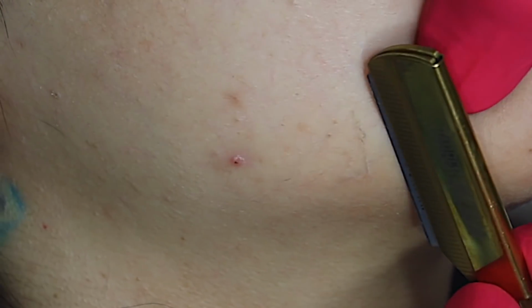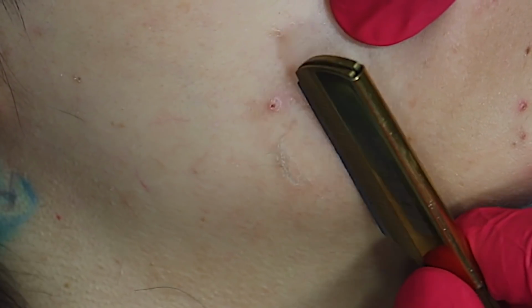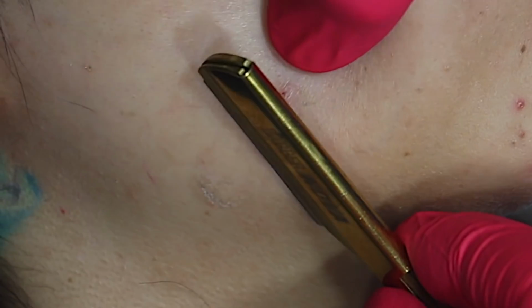Be meticulous. Well, I'm using big words today. Be meticulous in every stroke. Be mindful. Take your time, because the chin can cause some problems. You don't want to cut nobody's chin. So be careful.